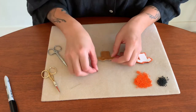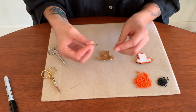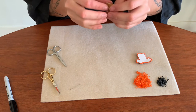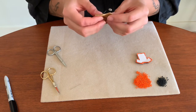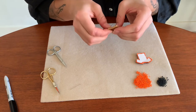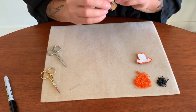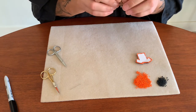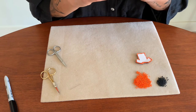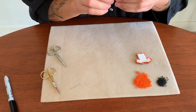Okay, so once you've made your holes, you're just gonna unclip your pin, and you're gonna go in through one side of the moose hide, and then you're gonna stick both ends up through that hole that you just made. And if they don't come through, then you're gonna wanna go back and kind of expand that hole a bit.